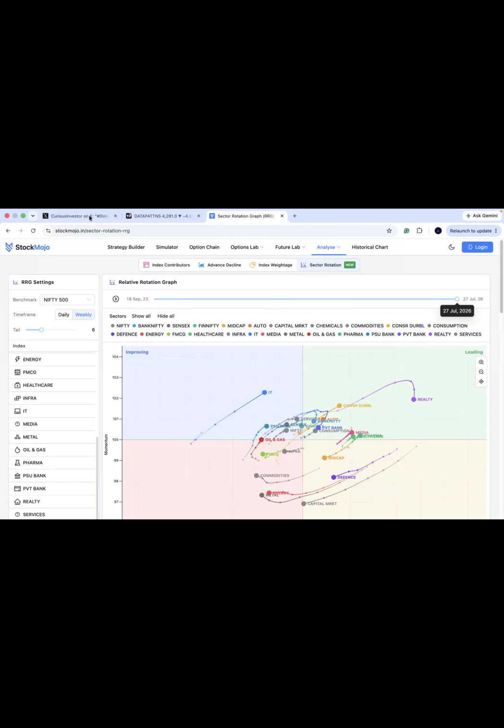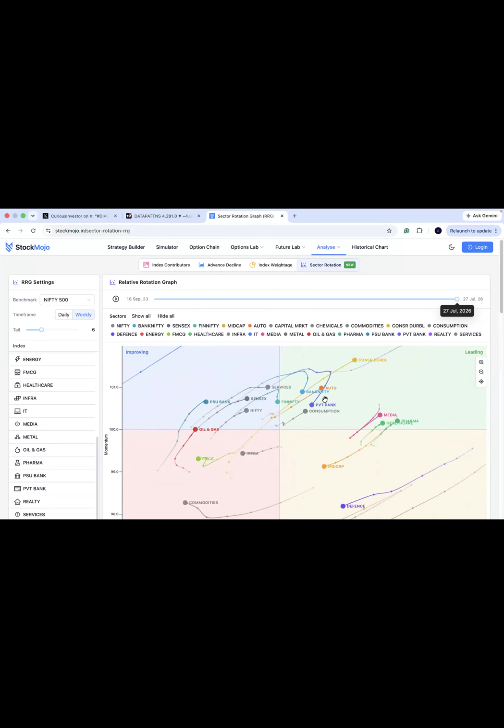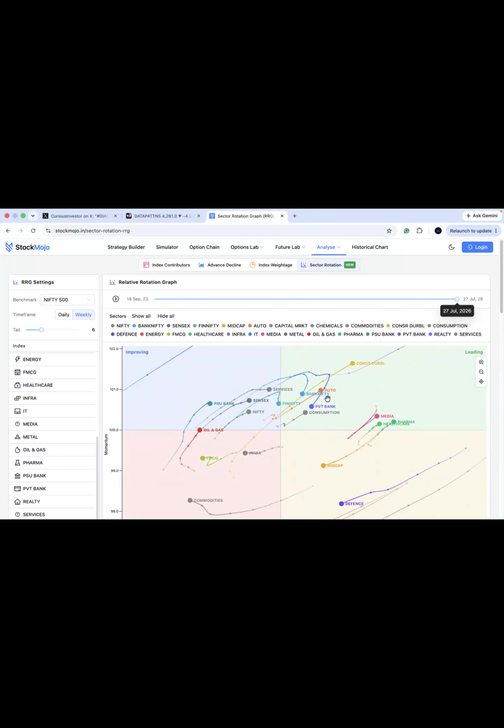And let's say if I talk about banks as well, which are in a falling manner, am I right? Yeah. The private banks and the Bank Nifty are still in the leading sector. They are losing some momentum, but they are still outperforming the market overall, the Nifty 50 as well. The private banks rely heavily on the retail segment.